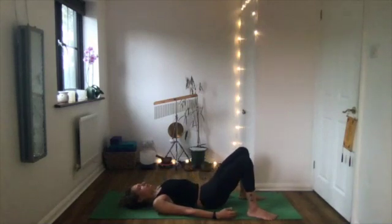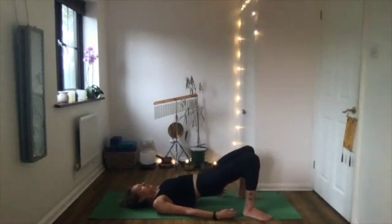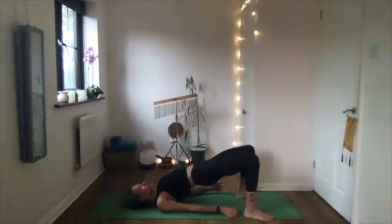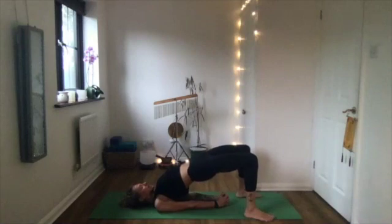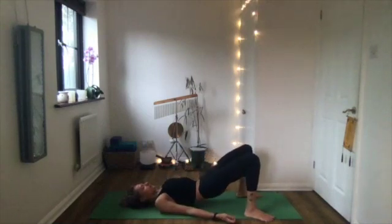Lovely, good. So one more time together, we're going to roll the hips in and all the way up. Then we're going to hold at the top and just get the shoulders a bit more involved. So can you shuffle the shoulders underneath a bit more? Squeeze your hands together and really lift the hips. Good, start to wake up the feet, spread the toes out. And then we're going to part the hands and roll all the way down through your spine.